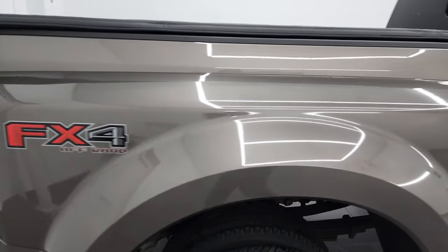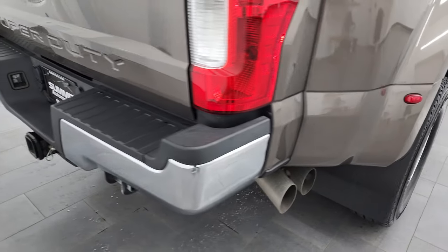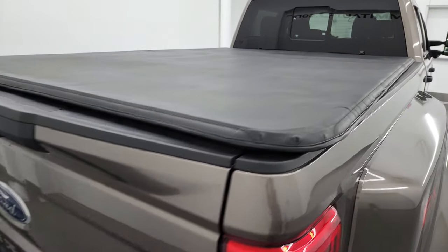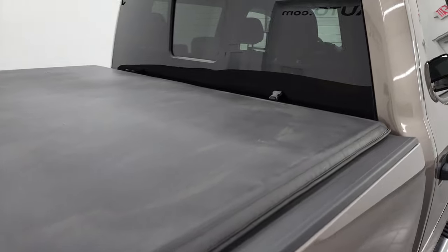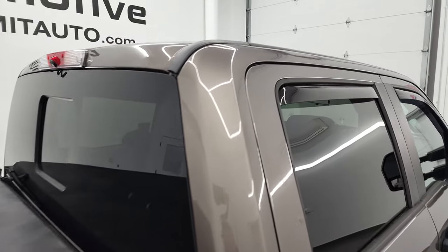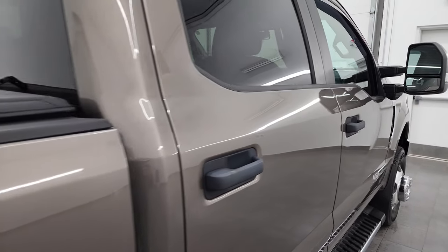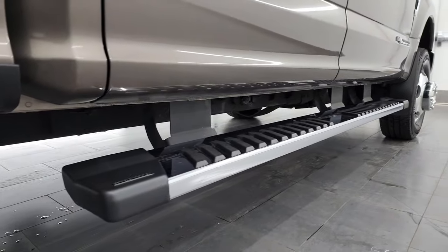I take these HD videos so if you are far away, or even if you're close by but you just cannot make the trip down, and you're still interested in purchasing the vehicle, you can see the truck, hear the truck, and have confidence in the vehicle you're looking at before you even get here. So when you do get here, there's absolutely no surprises, and you can make a smart and informed buying decision from wherever you're at. If this video helps you make that buying decision, let your salesman know that you saw the video, that it was helpful, and that Brett sent you.